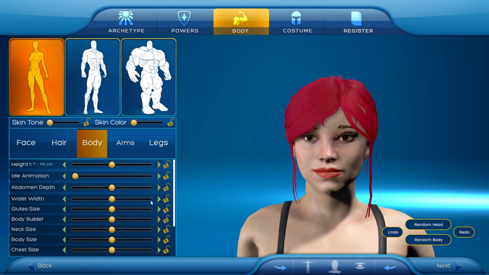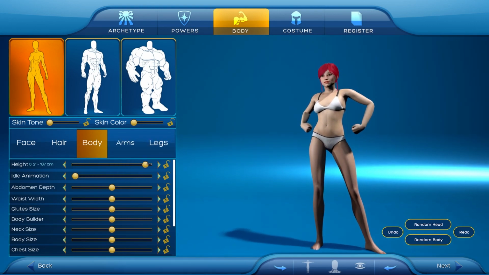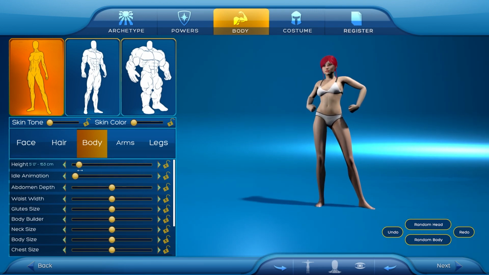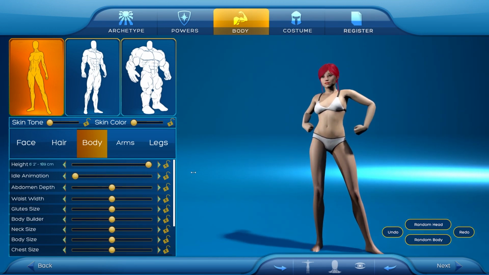These are the options that we have here. I want to zoom out quickly. There we go. You can change your height. I don't know how much it's actually affecting your character's height, because as far as I can see, it's like we're just zooming in, you know? It's like you can't really tell. There's no reference. So I don't know how tall it is apart from what it says here.